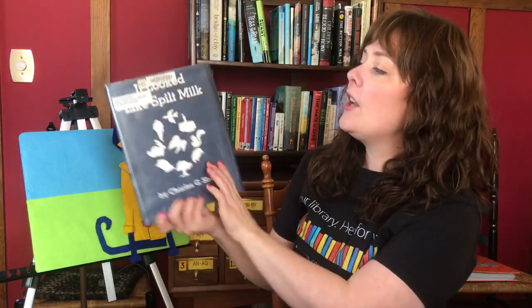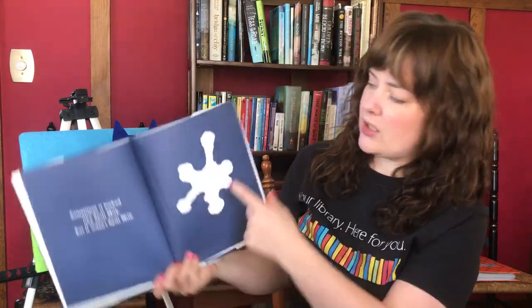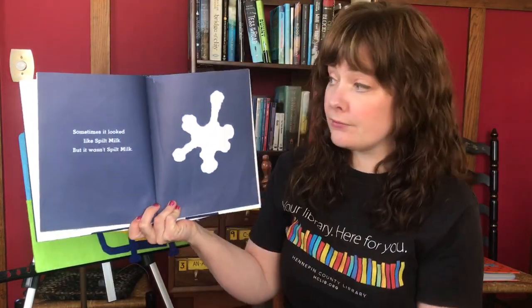That was so fun. I love thinking about yummy fruit to eat. Okay, I'm gonna read a story. This is called It Looked Like Spilt Milk by Charles G. Shaw. Have you guys ever spilled your milk and did it make a shape? Did the shape kind of look like that?